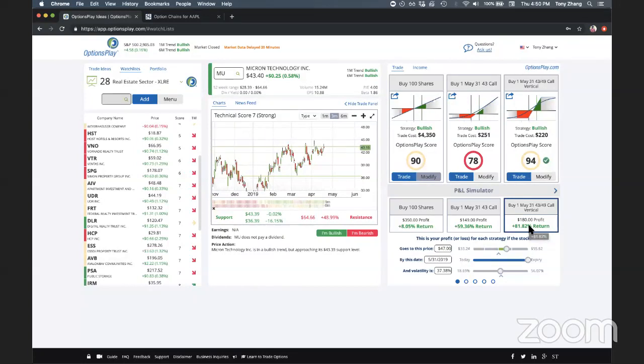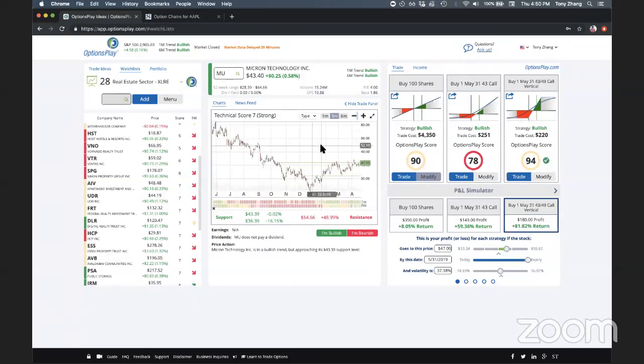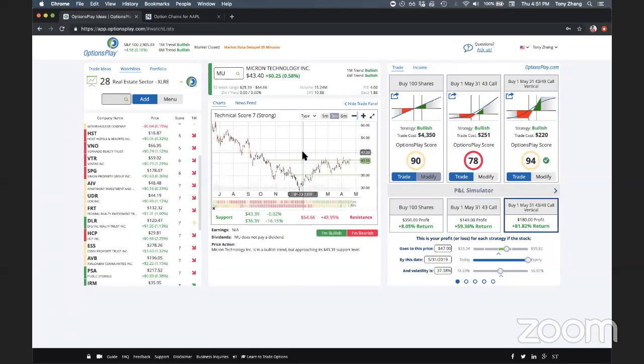So now you have to ask yourself, how bullish are you on Micron? From what I can tell here, I certainly think 46, 47 is a reasonable target price. You do have some maybe support around 50. So if it does rally up to 50, this does look very interesting, obviously, but I'm not sure how bullish you are. So that's a question for yourself. If you're mildly bullish, I would say this is okay. If you are more bullish, then this certainly may be more attractive. But if you're only mildly bullish, there might be other strategies for you in this particular case, because 81% return, while not bad, is certainly not what I would consider a really good return.